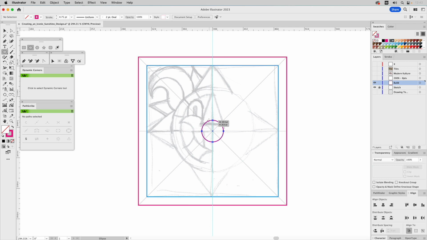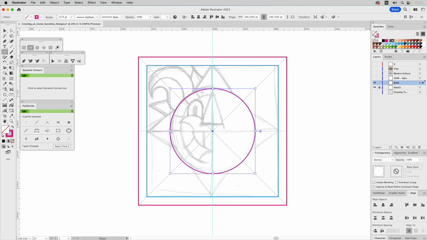So I'll just select this and I'll start creating the outside shape, or the shape of the sun, that is. And keep in mind, once again, that this doesn't have to be perfect because it's an imperfect drawing. You just want the final to look really good like that.